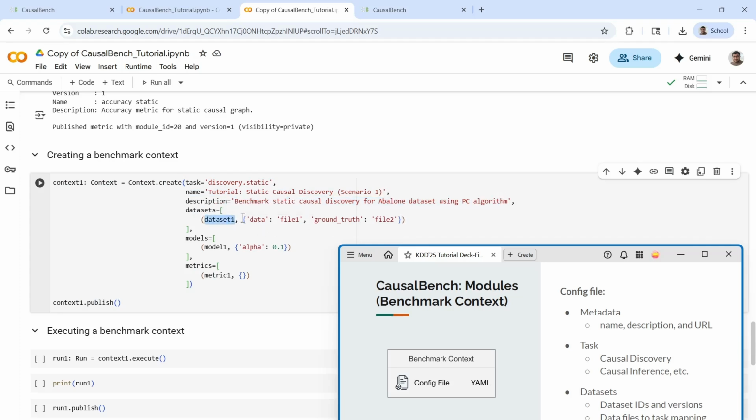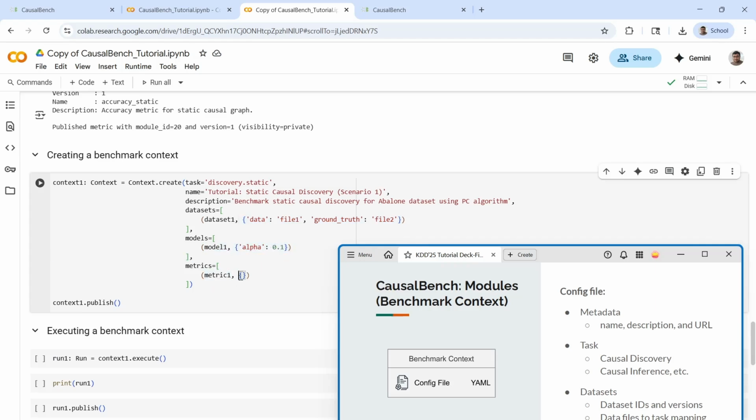So we already have the instance of the data set 1. And this is essentially mapping a data set. Data sets, remember, are independent of the tasks themselves because data sets can be used for all kinds of purposes, so we intentionally kept it separate from the task. What you need to do here is map the data files to the inputs of the task itself. For example, the static causal discovery takes two inputs, data and ground truth. So we pass the file, associate the file labels to the data and the ground truth, and also the model and their hyperparameter. So we have the model along with the hyperparameter mapping in case we want to override.